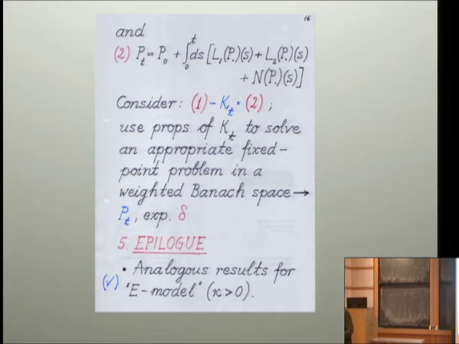You see, there is something strange going on here. These are Hamiltonian equations of motion, but we are not using the Hamiltonian structure of these equations. We are using very generic methods of nonlinear analysis. So I think there should be something more clever that maybe somebody will find out to get more insight into these solutions.